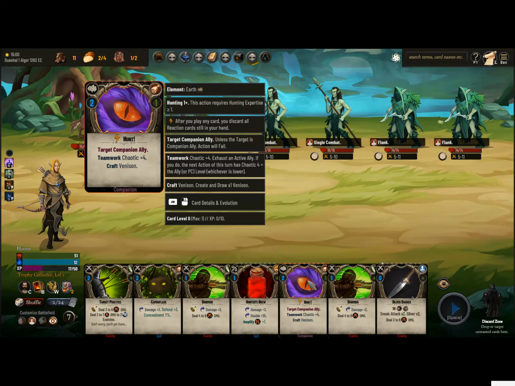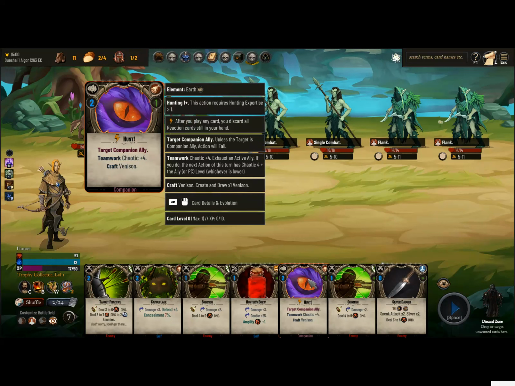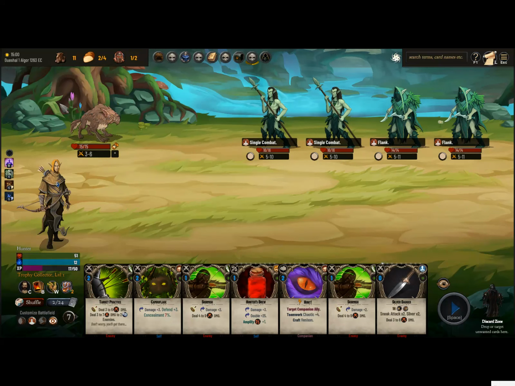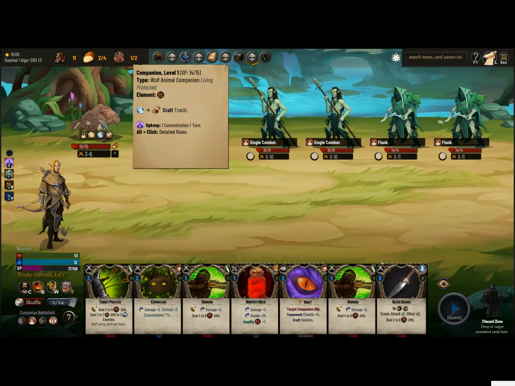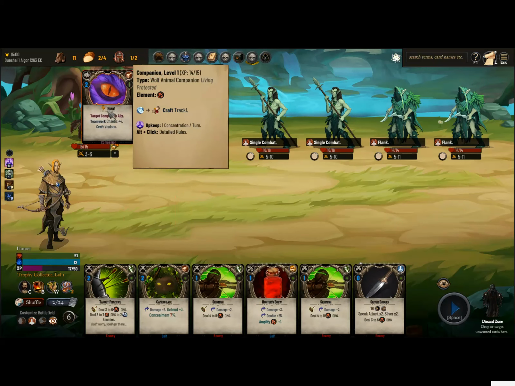Oh, I think we craft the venison regardless, but the chaotic part only happens if we right click him, if he's in his active state, which just means he can either attack or use his ability. So let's check it out, see what it does.